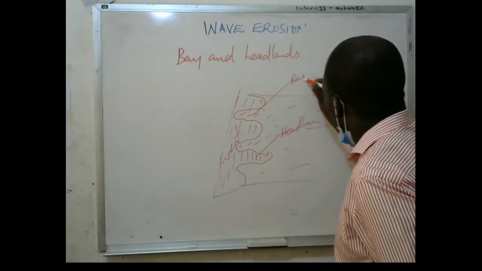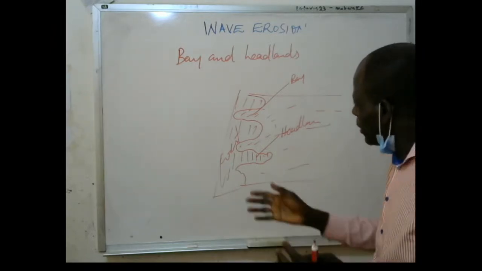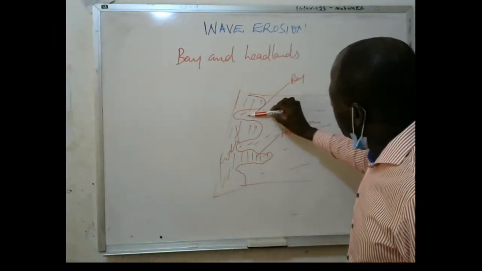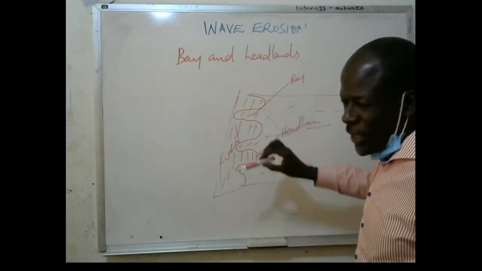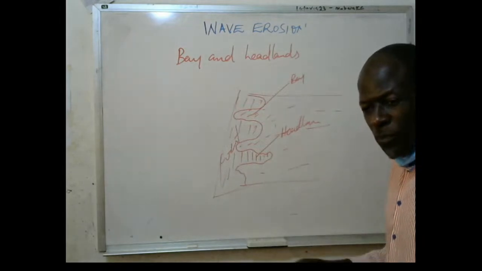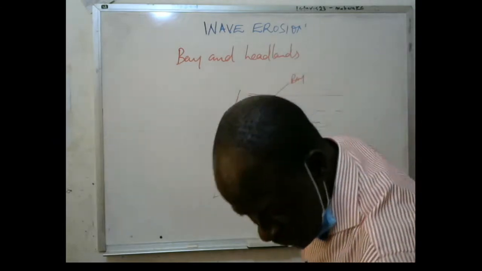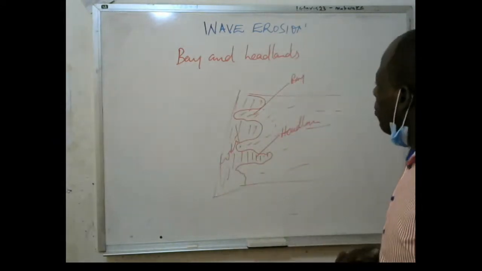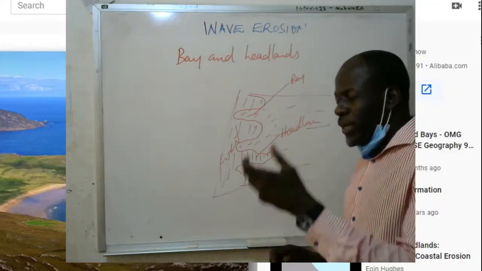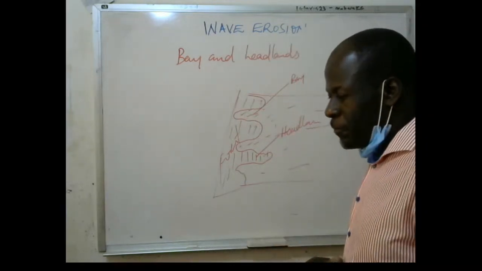And there are sections where the water is projecting or extending into the land, which is the bay. Now, these bays and headlands are good in the sense that they shield or protect the coast against strong waves or currents. And for that matter, when fish want to lay eggs, they look for areas that have protected waters which are calm, not disturbed so much by strong waves. So the bays and headlands are coastal features that are common everywhere. In East Africa, we also have them on almost every water body, especially lakes and along the coast of East Africa.